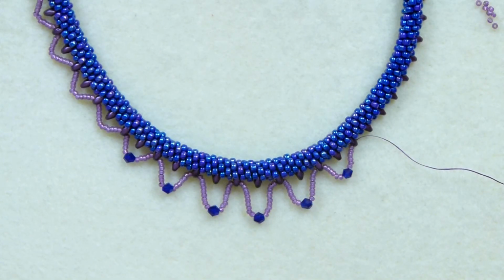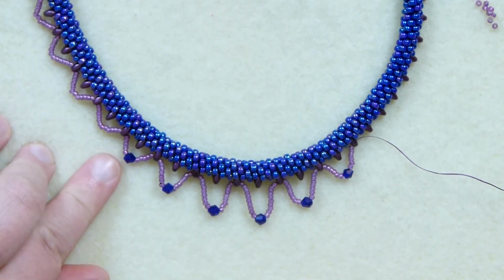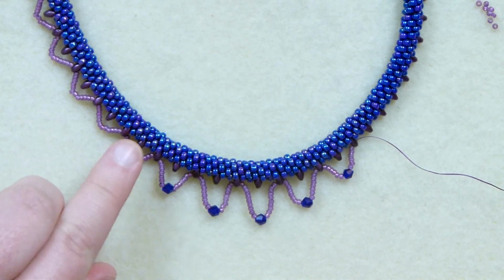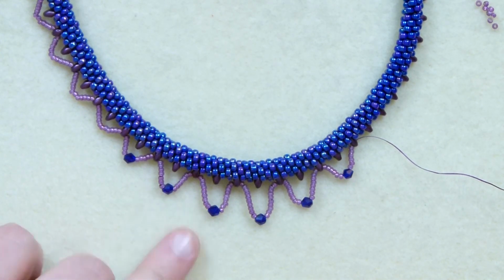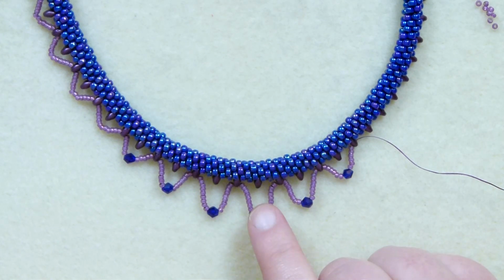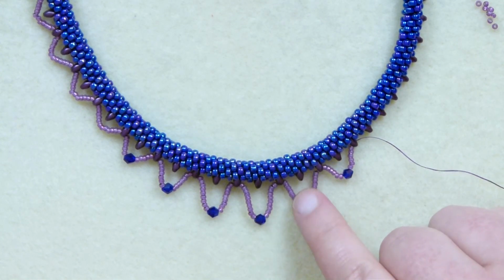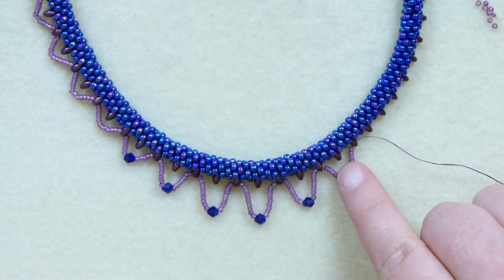So once I reach the other side of the midpoint now, this is what it looks like. You can see some of them are a bit longer than the other ones. So what I have, like I said, first of all, I added 5 seed beads, then the bicone, and then another 5. So on this one here, there's 5 on each side. The next one has got 7 on each side, and then the third one here has got 9 on each side. Then there's 10 on each side on this one, and this is basically the midpoint, so the longest one. And then we'll go downwards again. On this side here, this is 8, and then there's 6 on the last one as well.